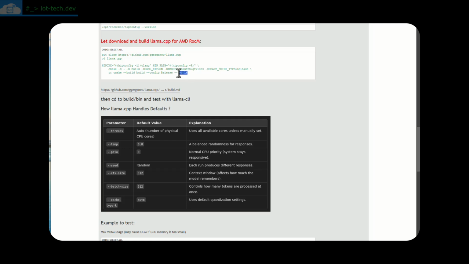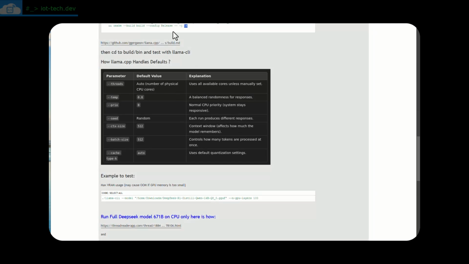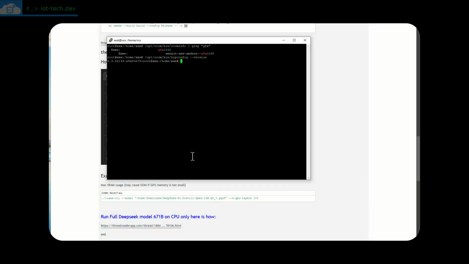If your CPU is a little bit slower, you can change this to 8, doesn't matter. And here is the official GitHub. So after you build, let me show you.